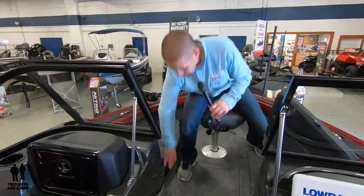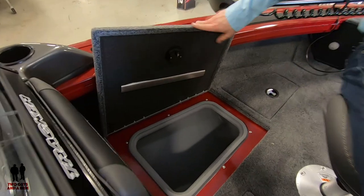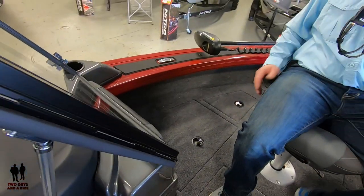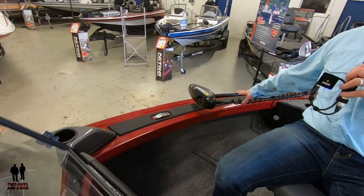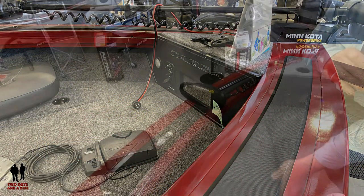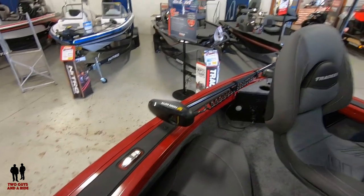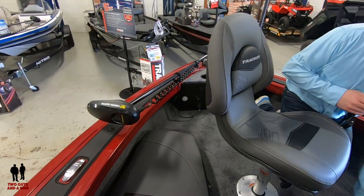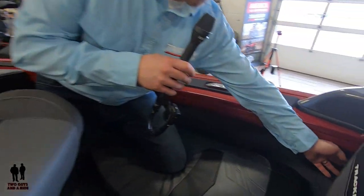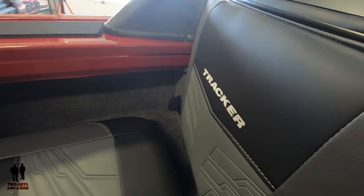And because it is a fishing boat, we didn't want to have just one live well. We find a lot of people like a second live well, and so there it is — fully featured with pump-out and recirculate, just like the rear one, with some additional storage on the front. This Minn Kota is a 70-pound thrust Power Drive — a 24-volt system with two batteries, so the boat will have three batteries in it standard: the starting battery and the two trolling motor batteries. A lot of customers found it was inconvenient charging a dual battery system, so we added an onboard charger. And rather than make it tough to get to, right over here there's actually a quick plug — so a customer can just reach over the side of the boat, plug it in, and it'll automatically take care of charging the trolling motor batteries.